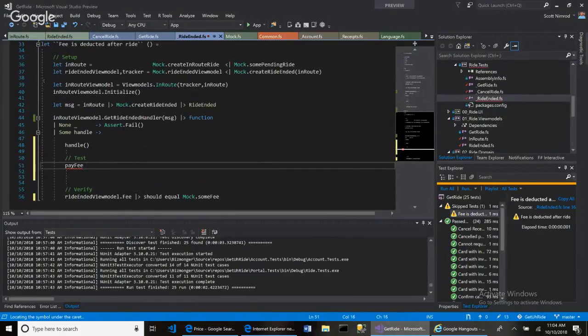Pay fee of what? Pay fee of, in this case, there's going to be this mock ride ended.